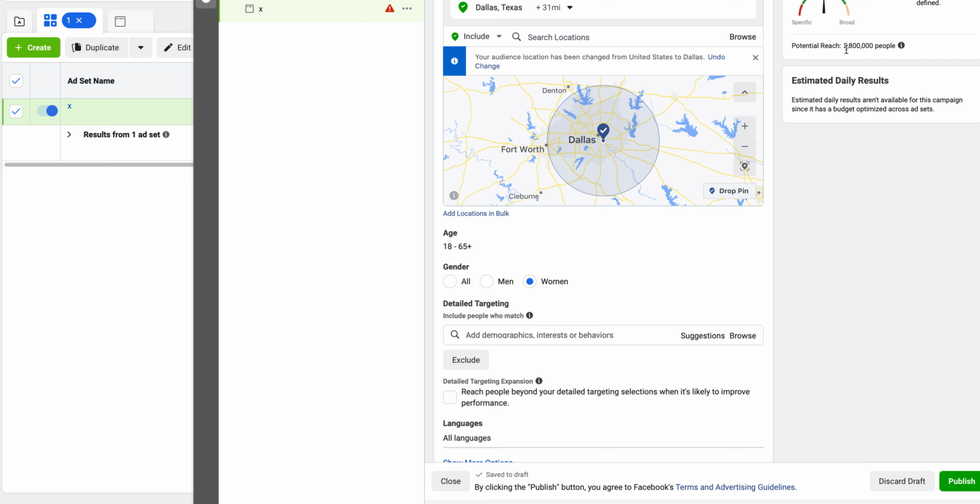So Facebook is going to, based on your copy, so the text in your ad and the image or video in your ad, figure out who to show your ad to. You just have to give it a little bit of time, especially if we're doing a $5 to $10 per day budget.